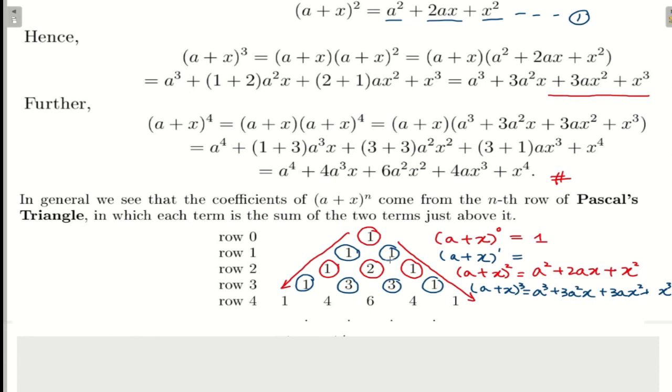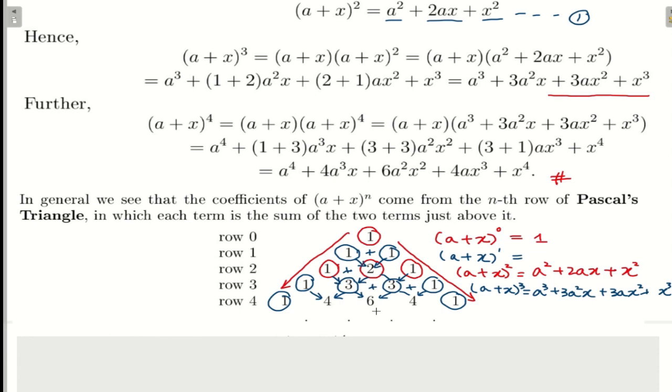And the Pascal triangle, we can get it easily from the triangle here, because 1 plus 1 is 2. We got 2 here. So 2 plus 1 is 3, we got 3 here. 2 plus 1 is 3, we got 3 here. And then for the next row 4, we get it from 1 plus 3 is 4, 3 plus 3 is 6, and 3 plus 1 is 4. And the outside of the triangle is always 1. So what we got here is called a Pascal triangle.